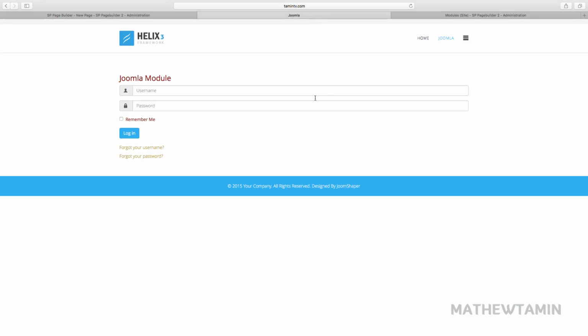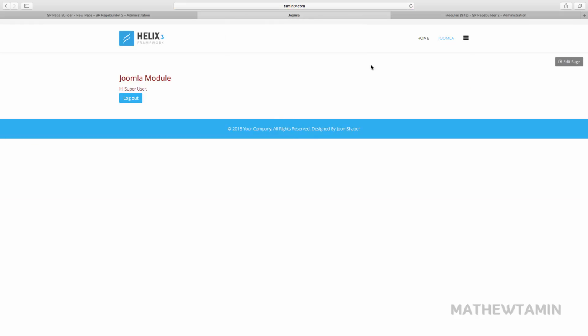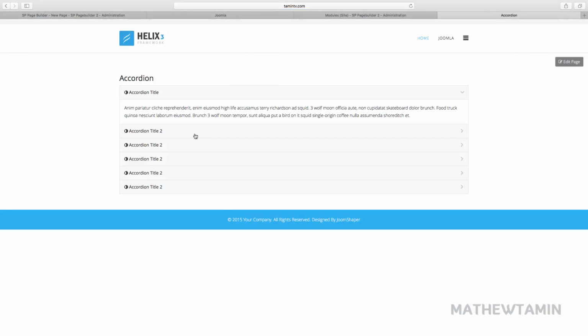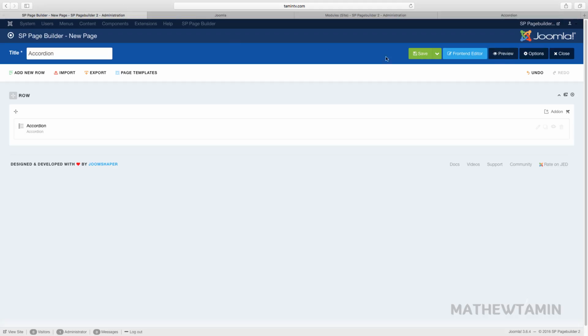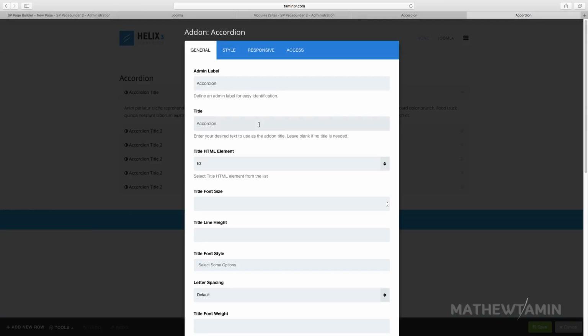And we're going to log in to the front end of the site so we can start to work on the editing on this part as well. Okay, so let's click on preview. So this is what it looks like. And let's go back there and let's click on the front end editor. And we're going to edit this on the front end. Once you put your mouse over this, you automatically are able to work on it.